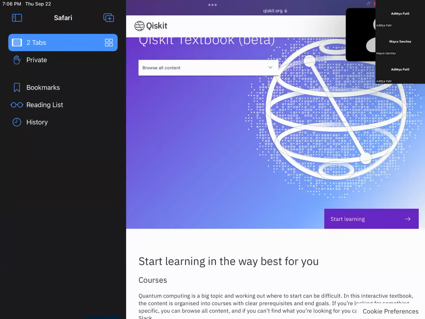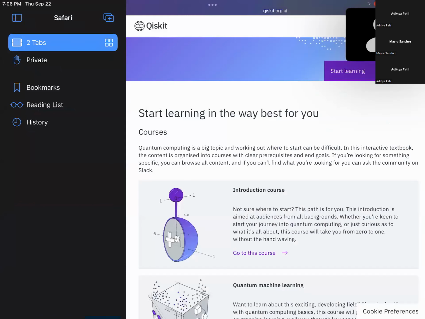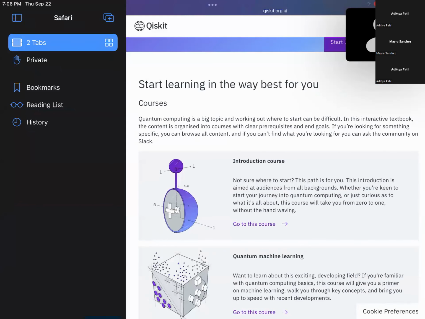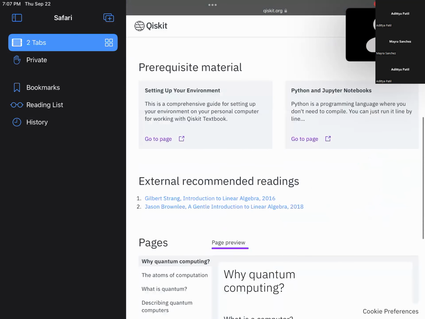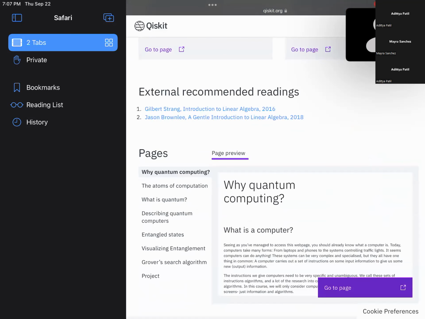And the place I recommend to start looking at least is going to the introduction course. And we'll be looking at one of these pages just to show what type of things there are available and how you can practice. So we're going to be going to the introduction course page, and we are also going to be going to the describing quantum computers page. And a lot of these activities are going to be reviewed from what we presented last time.